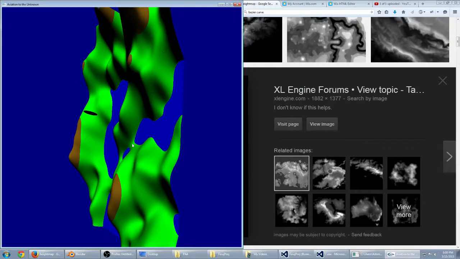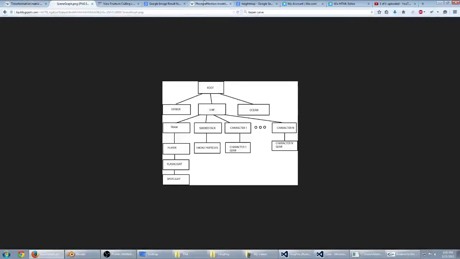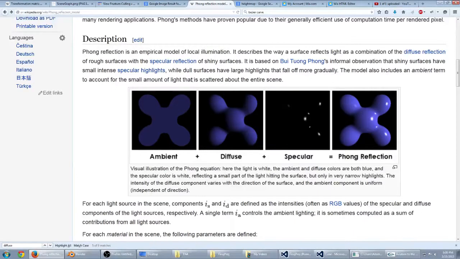In order to get that reflectance model, I used the Phong reflectance model, which is described here on Wikipedia. I'll put a link in this under my video on my website. It basically takes three components: the ambient lighting, which is the amount of lighting around the object; the diffuse lighting, which is assuming the object does not have any glossiness to it. It'll give you what the reflectance would look like off of that. And then the specular lighting, which is the glossiness. You combine all three of these together and you get a nice looking three-dimensional object like this.